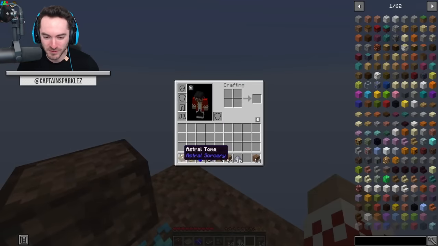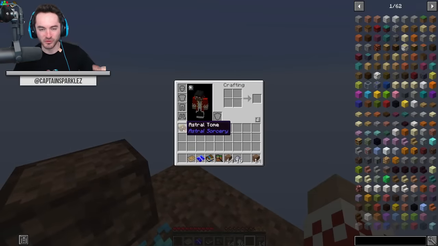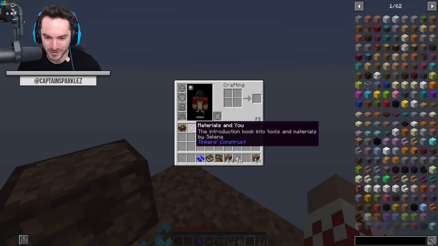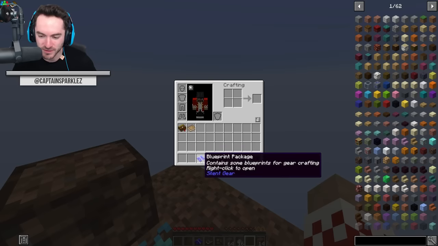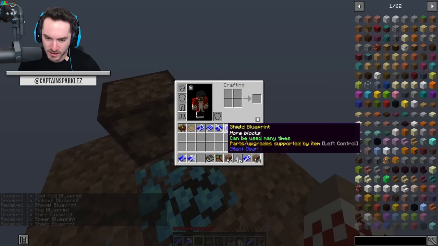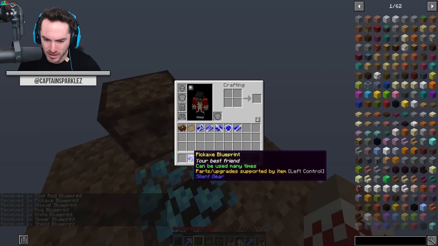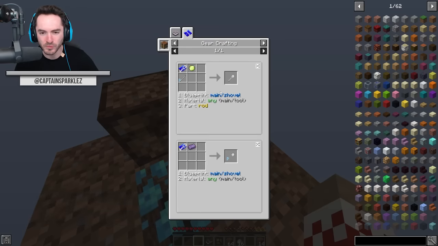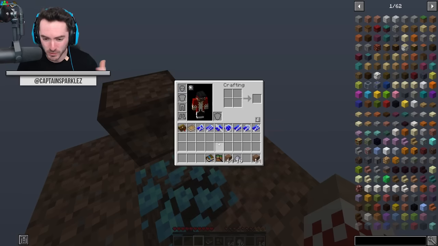How very cool. Also, okay, so Astral Tome, familiar, Astral Sorcery. Shout out to Heckfire, for those of you who follow Vault Hunters or anything like that. Materials and you, we know that. Blueprint package contains some blueprints for gear crafting. I know this is a mod that I've never experienced, but it's kind of like Tinker's Construct-y, I think. And so we get these blueprints, and I guess we can use them to make tools in our 2x2 without actually needing a crafting table or something. But I feel like we need wood probably in order to do it, so we need a crafting table anyway at that point. I don't know. I'm sure it's going to be useful for some things. I just don't know too much about it, and so we're going to have to learn.